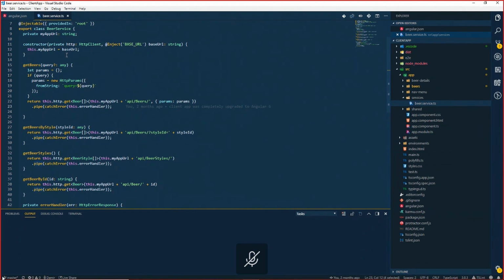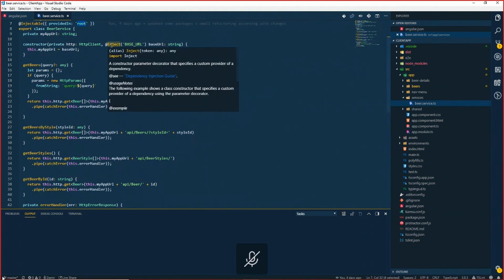When you use root, your injectable service will be registered as a singleton in the application, and you don't need to add it to providers for the root module. Similarly, if you use providedIn, for example, the users module, the injectable is registered as a provider of the users module without adding it to providers of this module.